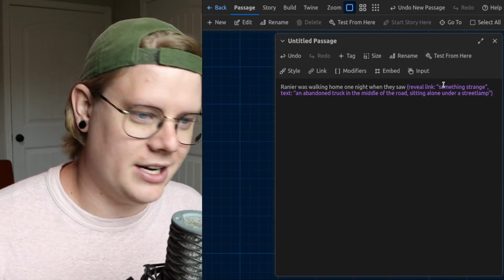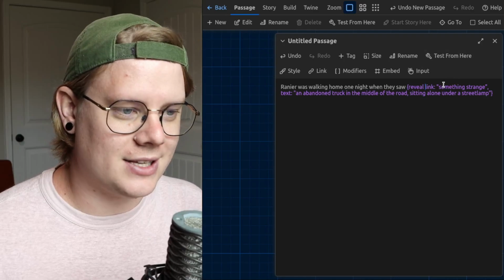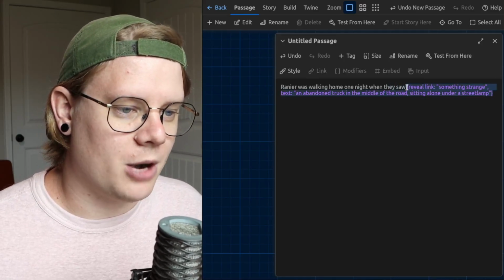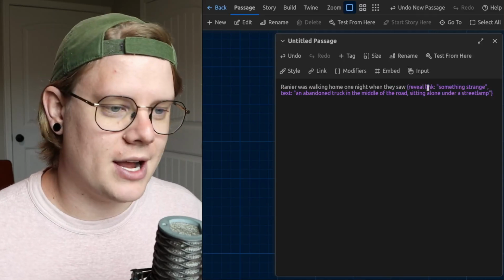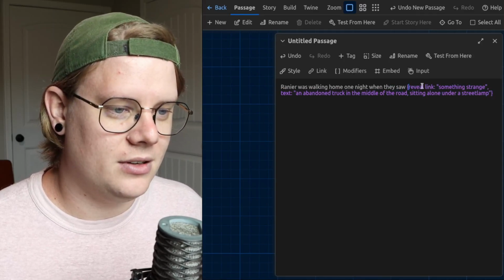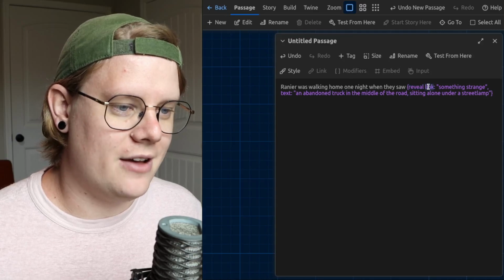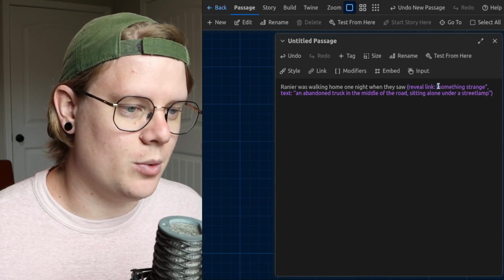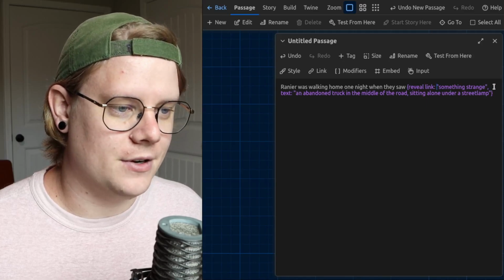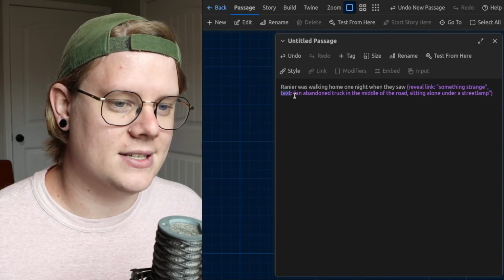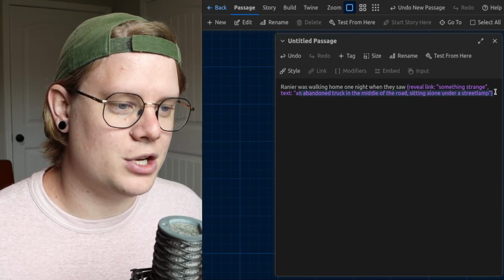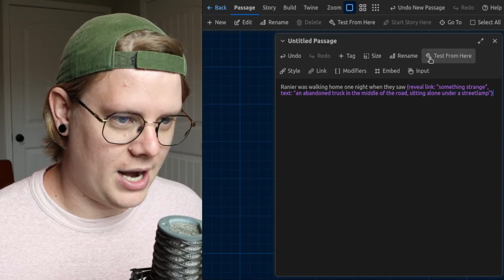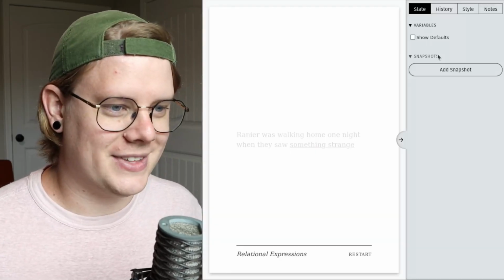There's a lot going on here, lots of notation, like symbols that you need to interpret. But when you're done, it'll turn purple, which is an indication that you're on the right track. It starts with a curly bracket and the word reveal, and then you have link with the colon, and then in quotation marks, something to go with link, and then after that, a comma, text, colon, and then something in quotation marks that will go with the text. And finally, at the end, you have a closing curly bracket. Let's check out what this looks like.